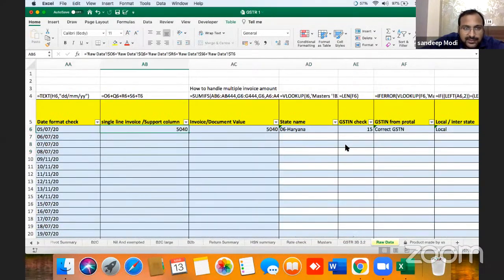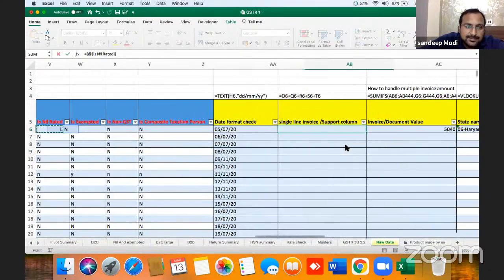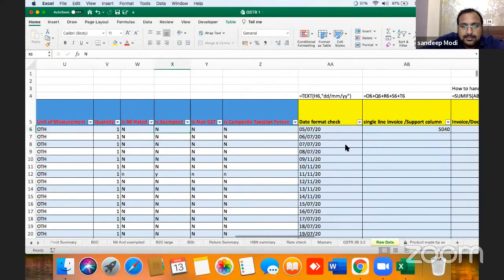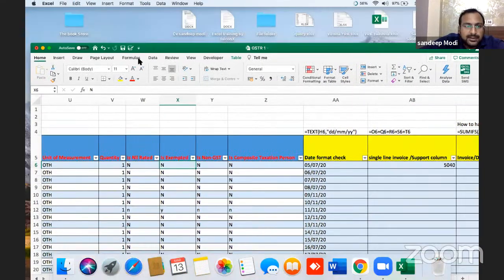So let's first find the invoice value when it has only a single line. Basically I will add up the tax and convert the data into a normal data range.